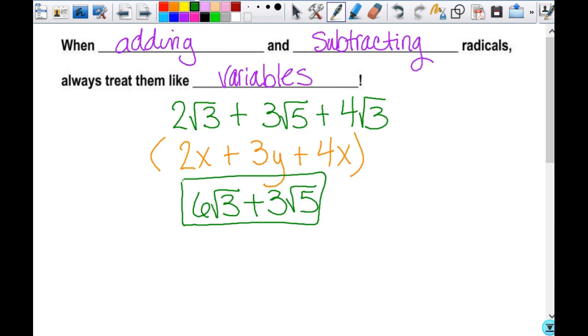And if you think of them as things, because some people actually say it this way, is 2 square roots of 3 plus 3 square roots of 5 plus 4 square roots of 3. Well, these 2 square roots are different, so I don't get to add them. But it's like giving me pencils or apples. You have 2 apples. You can add 4 more apples to get a total of 6 apples. It's like things. Does that make sense? That's why if you just think about them like this doesn't confuse you anymore, right? You can add that and it's fine. It's the same thing. It just looks different and it looks more difficult. Okay? You can't actually add the 3's or the 5's.